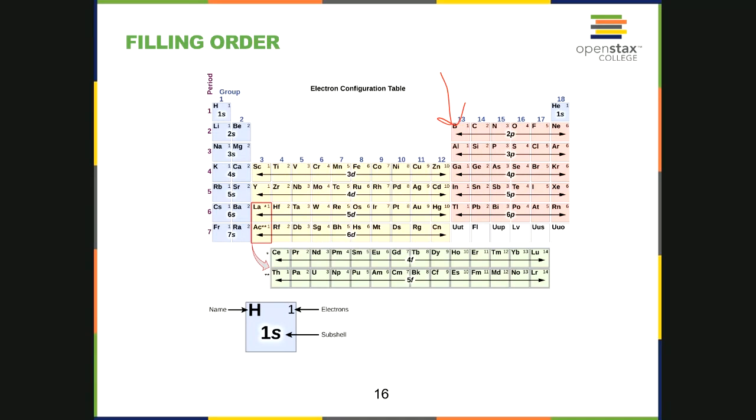And you keep going across there. Carbon, you got 1 more electron, so on. You get to neon, then you're going to go back over to the left. You're going to be at sodium, and it's going to have all the previous electrons that we already described, plus it's also going to have 1 more electron, and that's going to be in an s orbital. It's on the 3rd level, so it's in a 3s orbital.